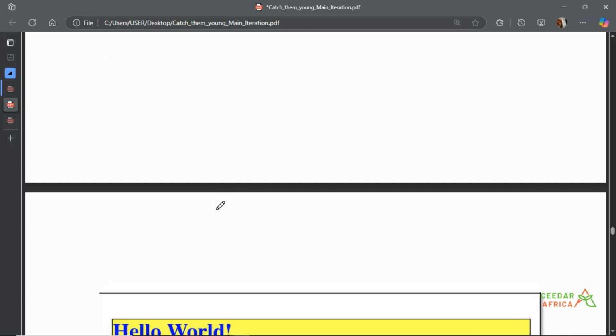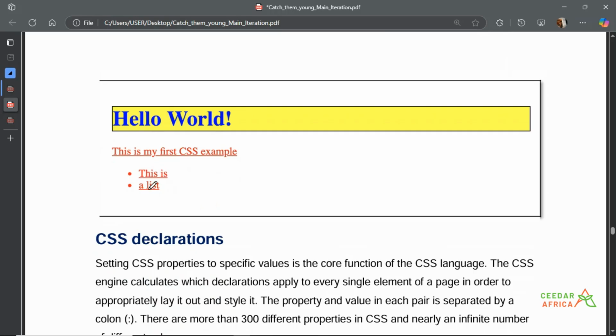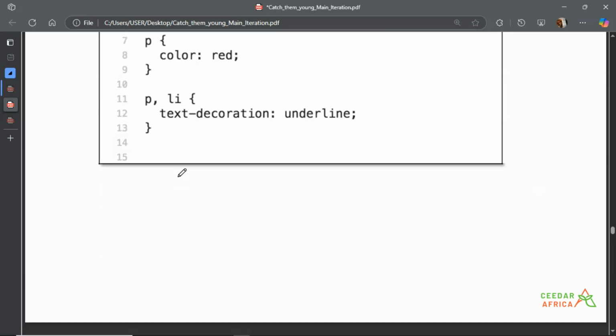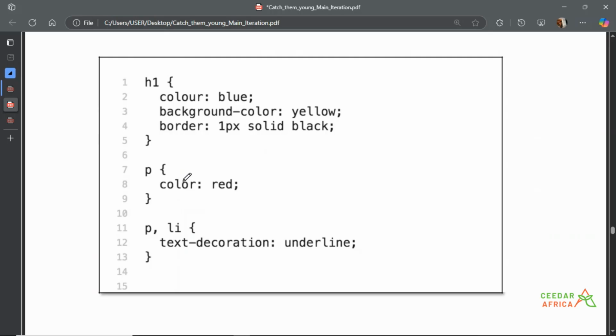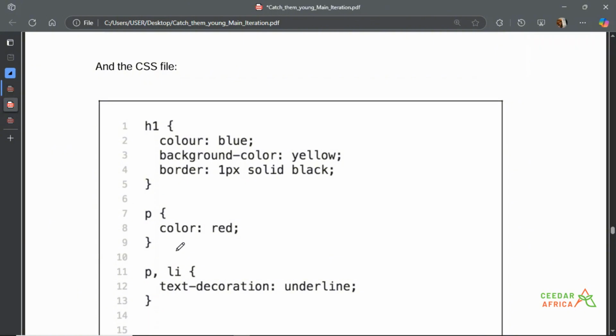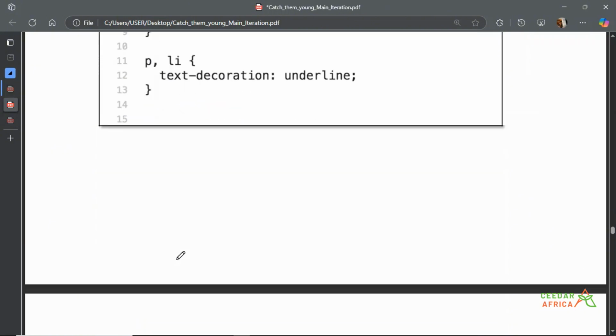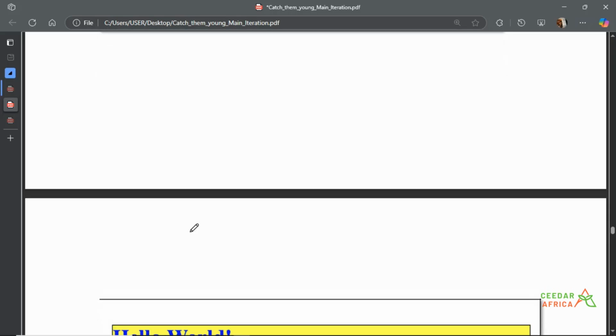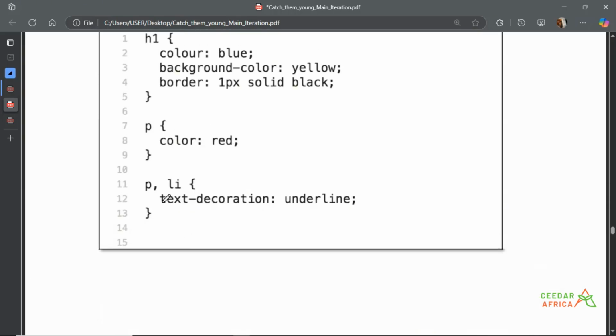So if you check the design here, they should be underlined, and they have a color of red because the paragraph was given a color of red here. Okay, so that's basically it. You can see we've come across another property called text decoration, and it carries a value of underline.